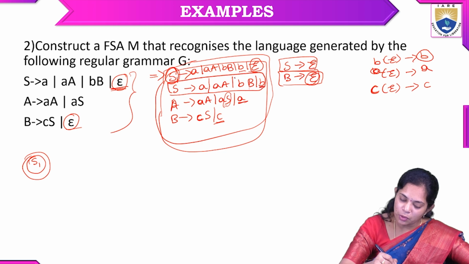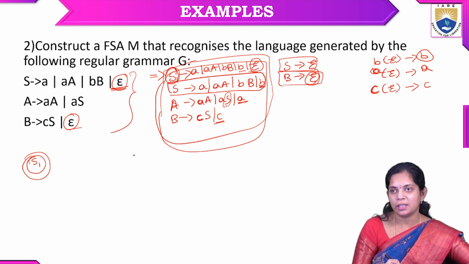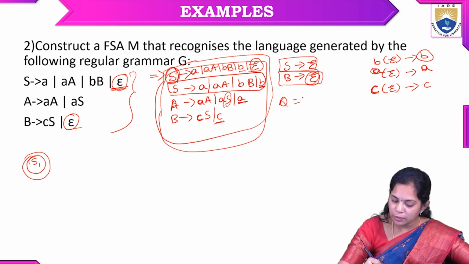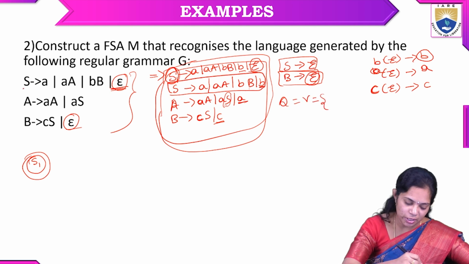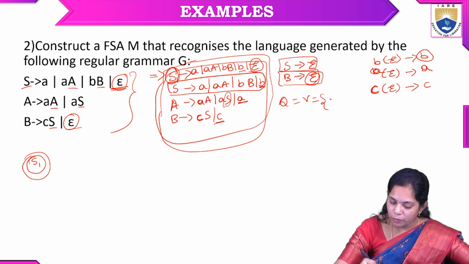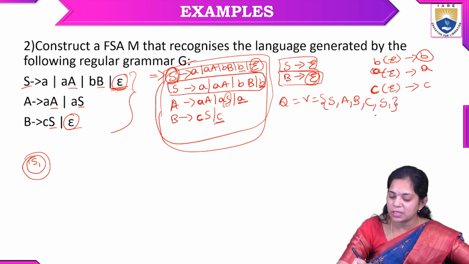So what we have to do is add a new state, that is a final state. So how to add that new state? Here Q, or V, contains the states S, A, B, and we are adding one more new state, represented with the capital C along with S1, when the production has the epsilon symbol.